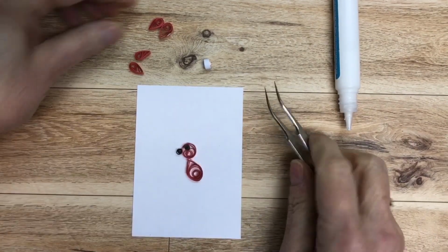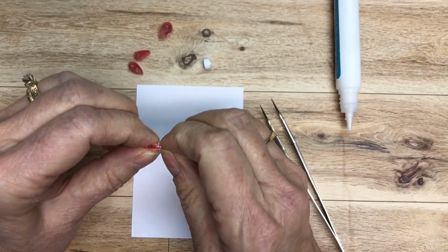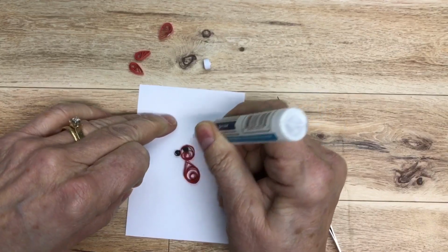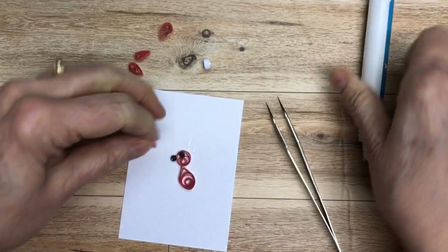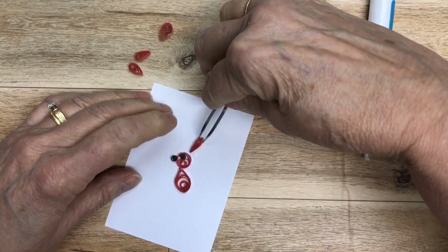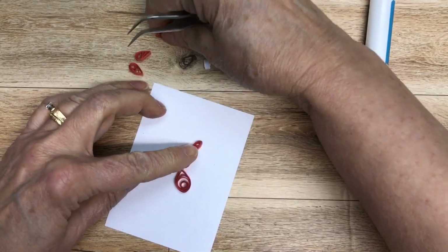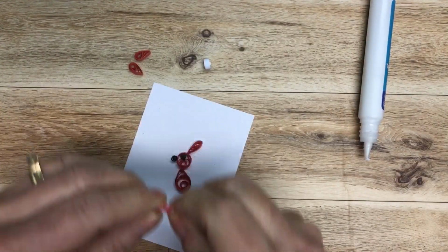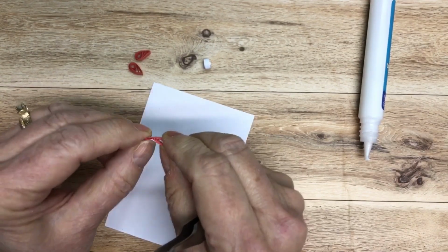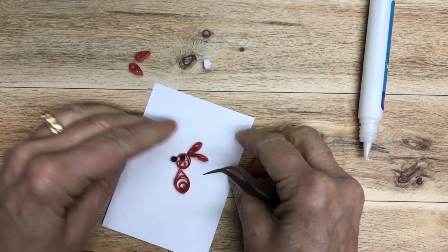All right. Now I'm going to add some ears. I think I'm going to just make this a little more elongated. So I'm just going to squeeze that. And I'm going to put an ear here and one here. So I'm going to use my tweezers to put it on there. Like that. And then this one I'm going to elongate and just kind of turn it. You can just curve it like that, and then it'll go right in there, like so.